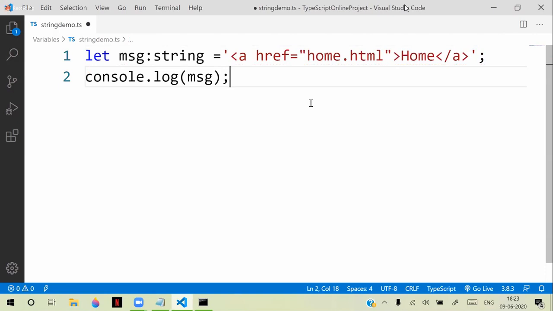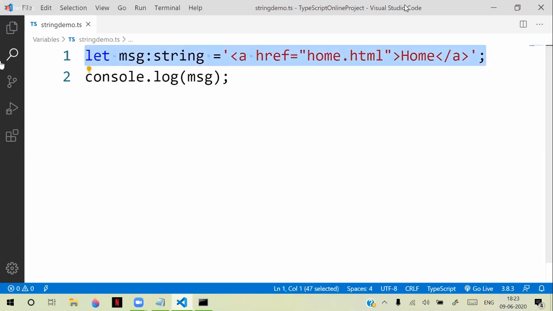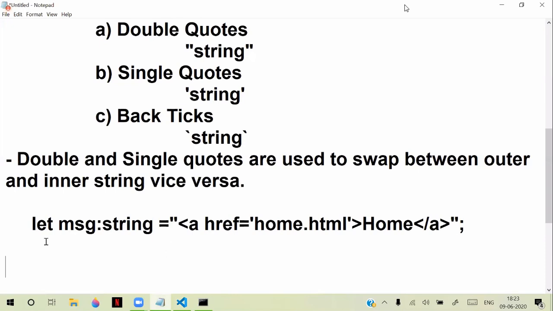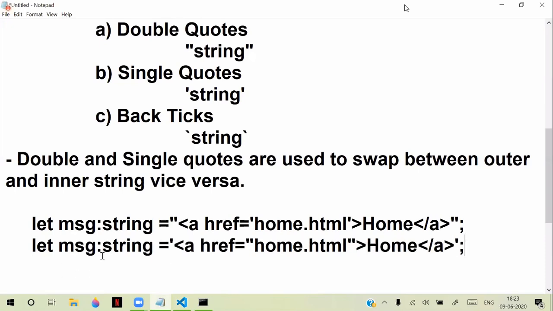We can give a combination where the outer string is in single quotes and the inner string is in double quotes. So this is the change that you can handle. That is the inner and outer strings.